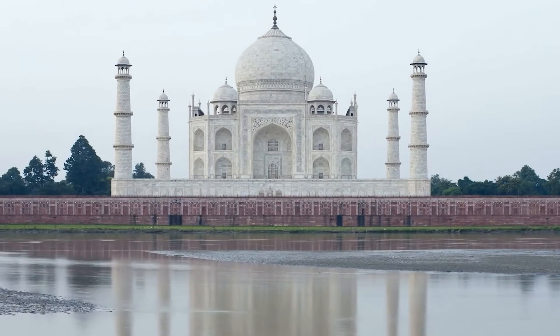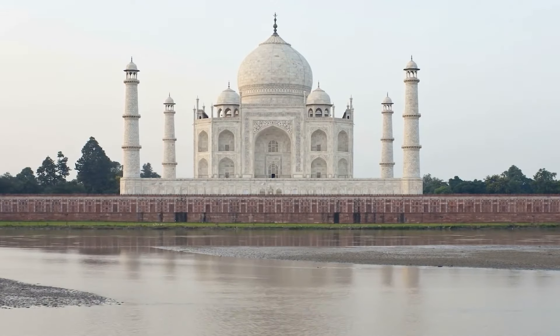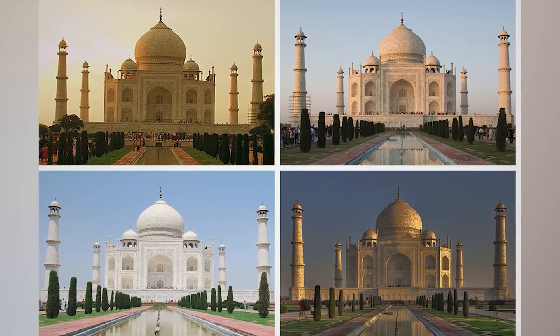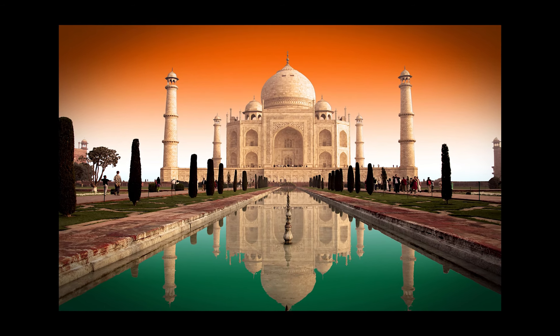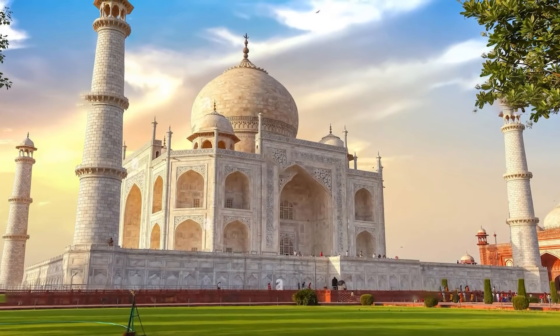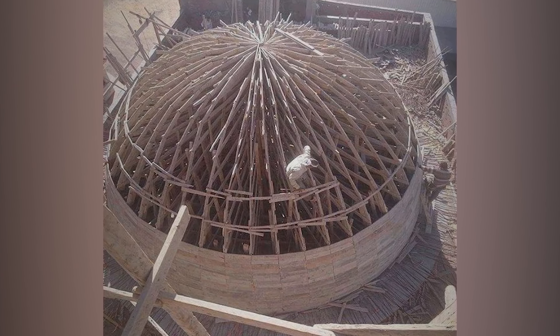This 400-year-old building used to be the biggest and most magnificent building of its time. Now it is considered the seventh wonder of the world. To build this magnificent structure, 20,000 laborers put in their blood and sweat for a straight 22 years. If we imagine its valuation at present, this marble-clad tomb is worth $1 billion, because the Mughal architects left behind signs of their incredible skills, which are being praised by even today's top engineers.